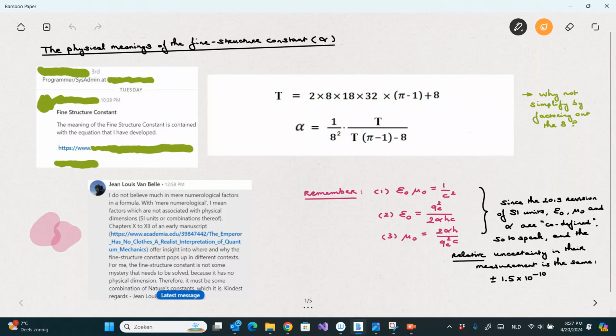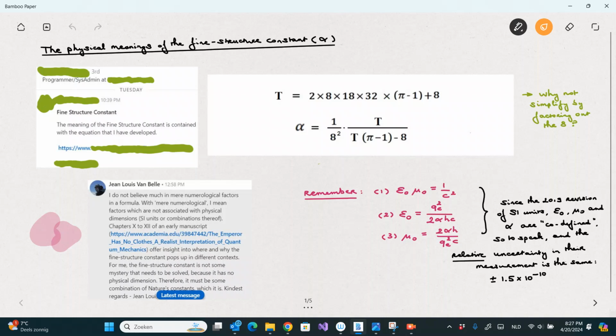So what comes out of it is that the magnetic constant, the electric constant and the fine structure constant are sort of co-defined, and they reflect the same thing. So it's not that from one constant you get the other. No, it's a set of physical nature's constants: the unit charge, Planck's quantum of action, c, and from those, through these three equations, you get these three constants, fine structure constant, magnetic and electric constant, simultaneously. And that's why, if you go to CODATA, the relative uncertainty on those measurements is exactly the same, plus or minus 1.5 times 10 to the power minus 10. That's a lot of zeros behind the decimal.